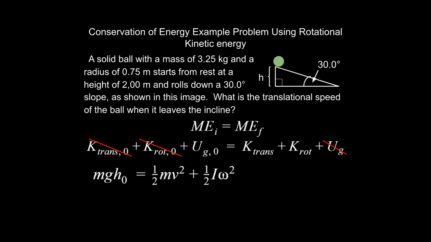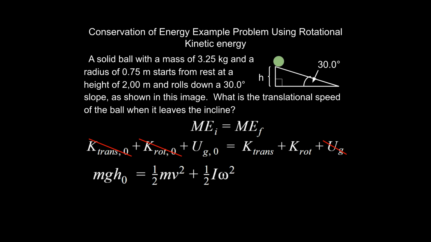All right, fair enough. Normally at this point, for a regular translational conservation of energy problem, you can often cross out masses. At this point in the problem, we cannot do that. We're actually going to change some of the rotational components over here into translational components, and then we'll later be able to cancel out our masses, but we cannot do that to start with.